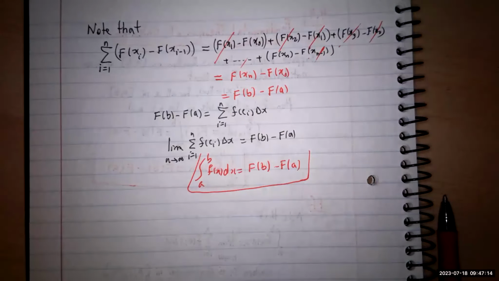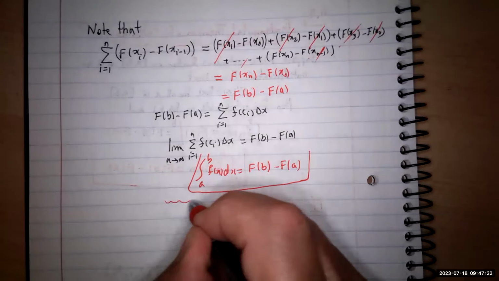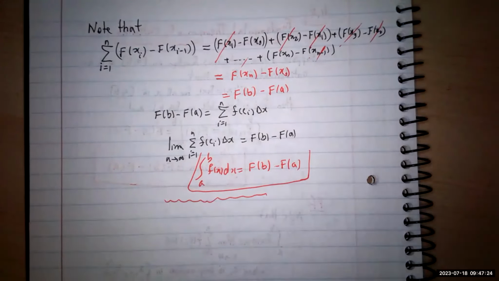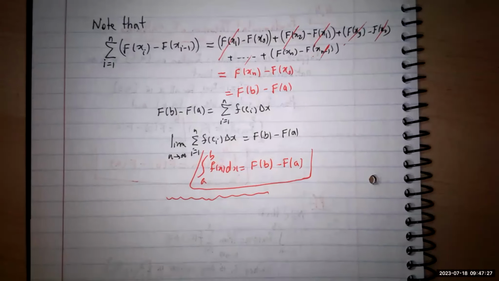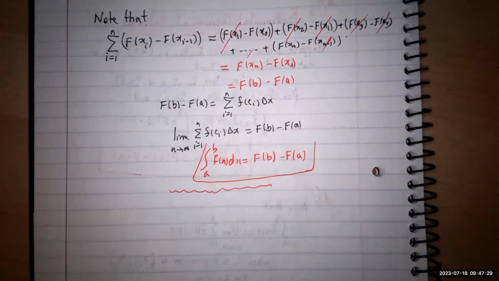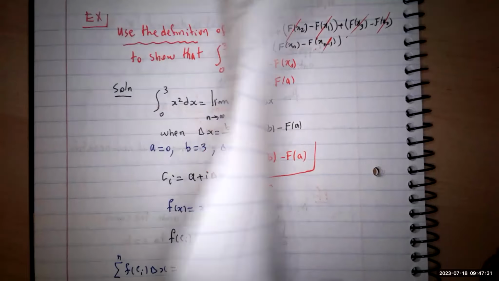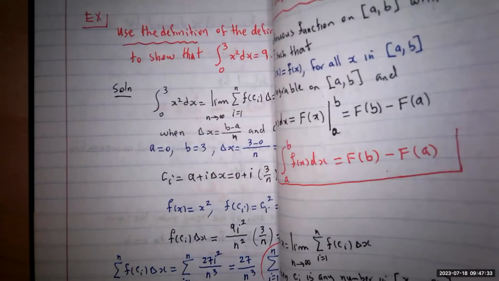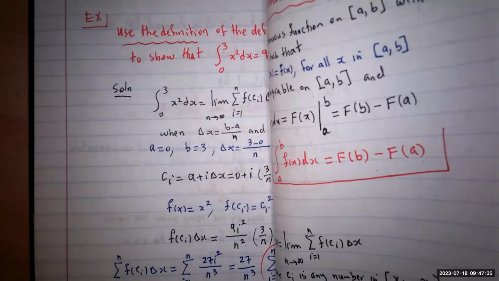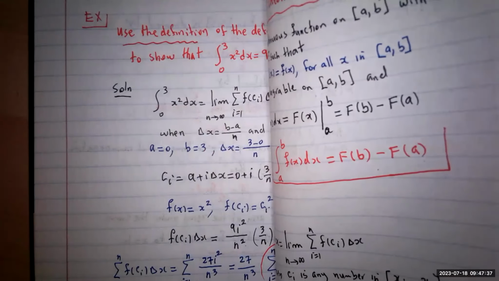Okay, you get something like 4 problems related to this formula, and we are almost done with this chapter. I'm going to give you those examples one by one. So that was a proof, just for your information. Make sure you understand the statement of the theorem. This is the statement of the theorem.